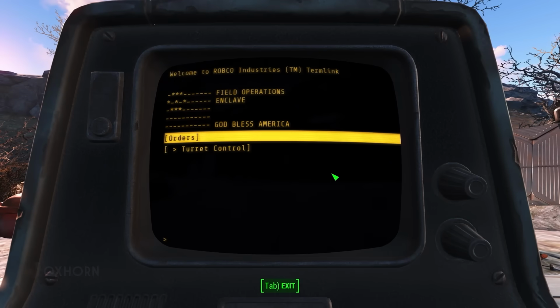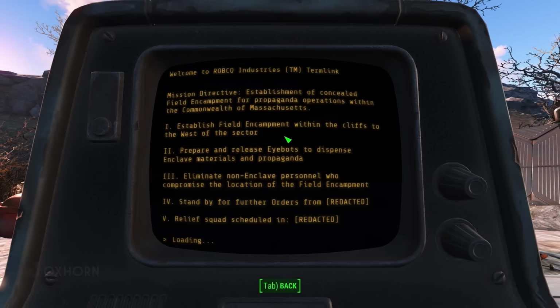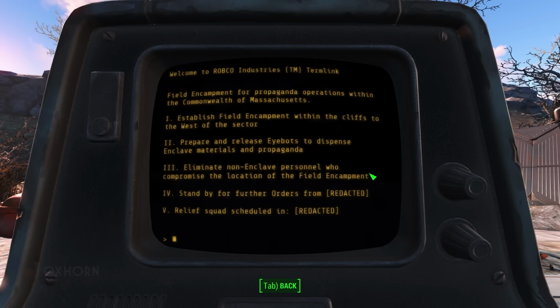Awesome! We can finish looting the crates and then inspect the field operations terminal. This terminal has a lot of duplicated copy that we've already read from other Enclave terminals, but there are a few unique things here. In number 1, we learned that they were establishing an encampment within the cliffs to the west of the sector. And number 2, we learned that this encampment was used to prepare and release Eyebots to dispense Enclave materials and propaganda.